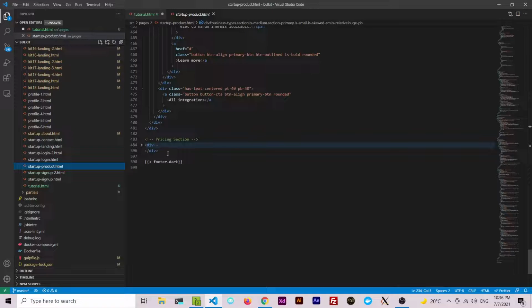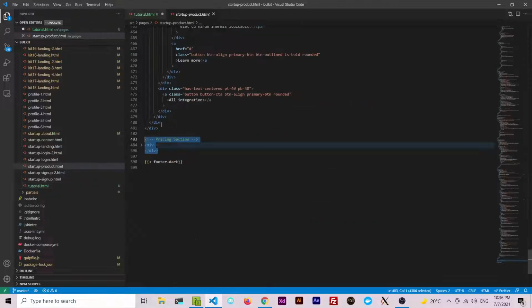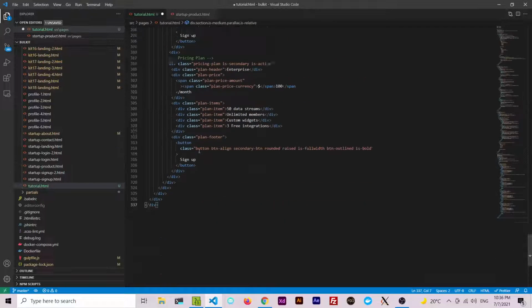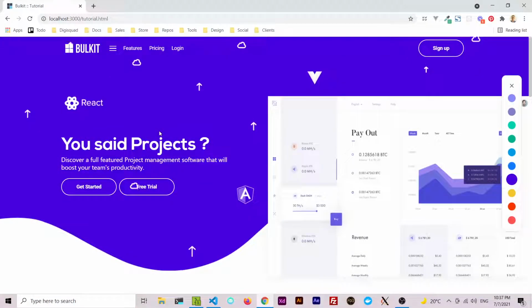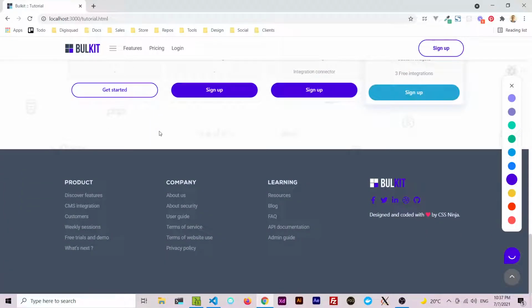Oh yeah, let's look at that pricing section. And I'm going to take that footer as well, that partial footer, and add it here. I'm going to save. The page is going to be reloaded, and wow, I have some content in there.